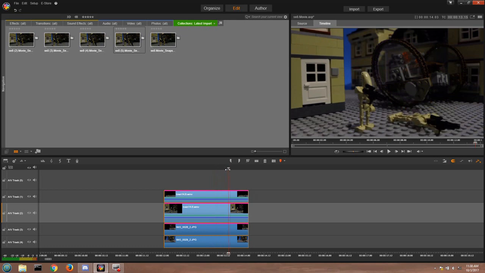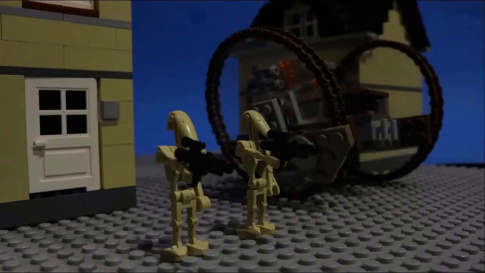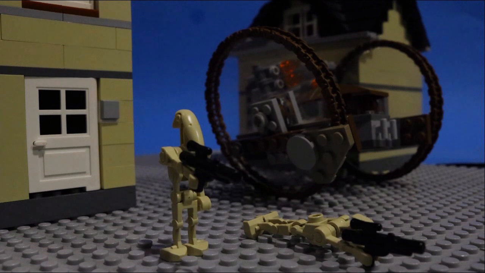I can't stress enough how important it is to film every scene with the capabilities of your editing program in mind. Before you ever film a scene, you need to know exactly how you're going to edit it together to get the final result that you want. This requires that you have a clear idea of what you want your scene to look like after it's been completely edited, and a clear grasp of what your video editing program is capable of doing. With this scene, it's very easy. All we need is to have our droid fall over after it supposedly gets shot.